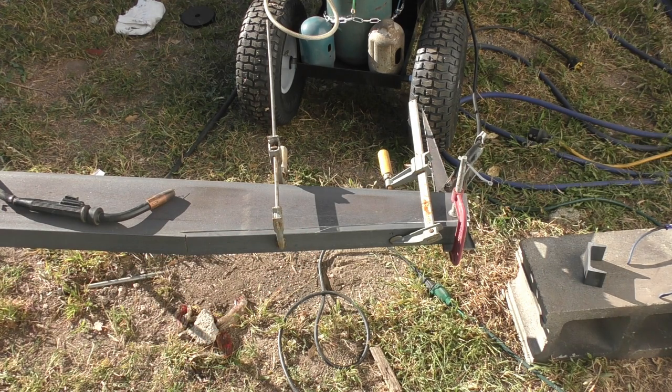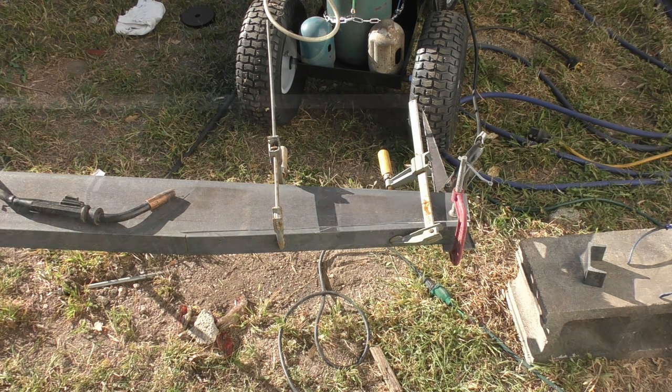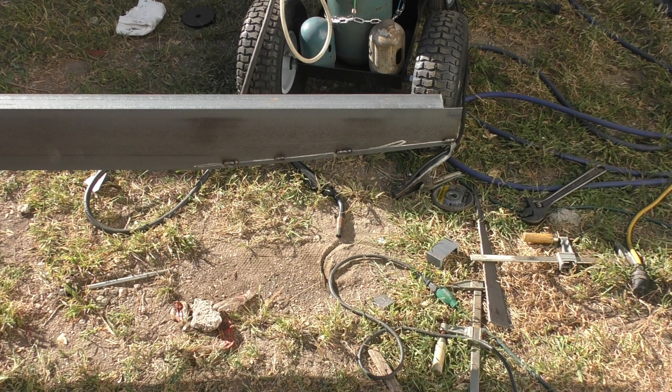So we got that section trimmed up, kind of bent over where it needs to be. So we're going to come in with a MIG and tack a couple spots to keep it from falling apart. And then we can burn it in with the TIG later. So that's going to be a common theme throughout this entire trailer. We'll get the MIG running to tack most of the items to hold it together. And then we'll put the heavy burn in with the TIG, since our MIG is actually a pretty small little piece of equipment. So I'll put a couple zaps in here, and then we'll be able to keep rolling. Now I'll just have to do that on the other side, and we'll have the first step of difficulty taken care of. Then we can really just start grabbing crossbars and zapping them in. That'll be nice.